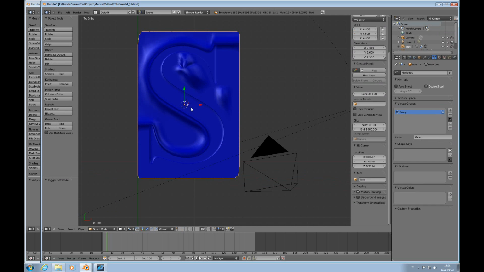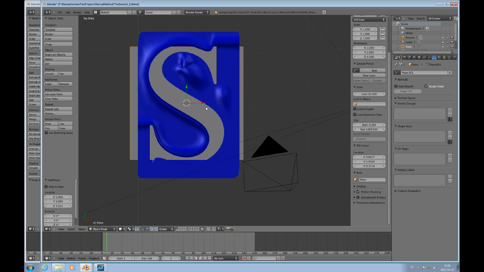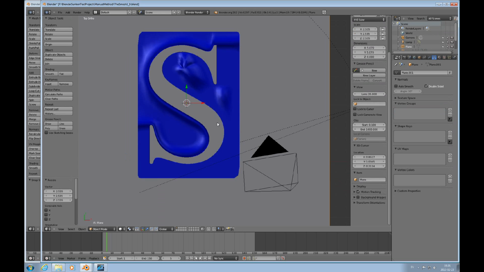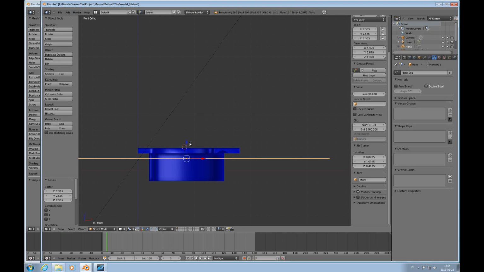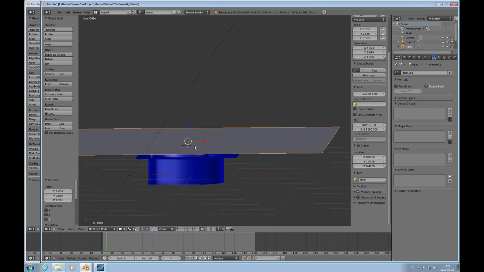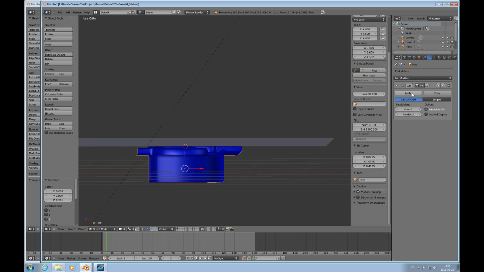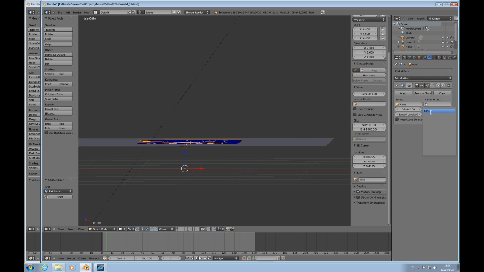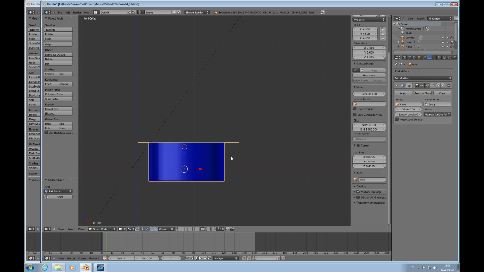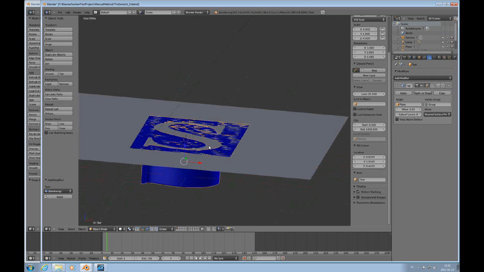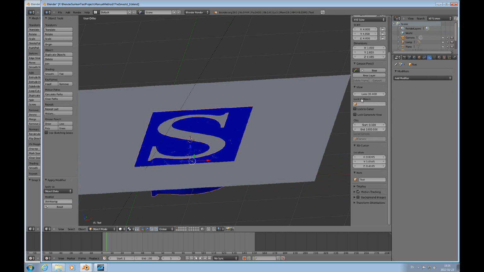Then go to object mode, Shift A and a plane, and I'll scale that up, and then bring that up to here, just so I can see it. And then I'll go to the character mesh. I add a modifier. I can remove this modifier for now. Add the shrink wrap modifier, and the target is that plane. And I have this vertex group that I just selected. So now we have this down here, and we just apply it.